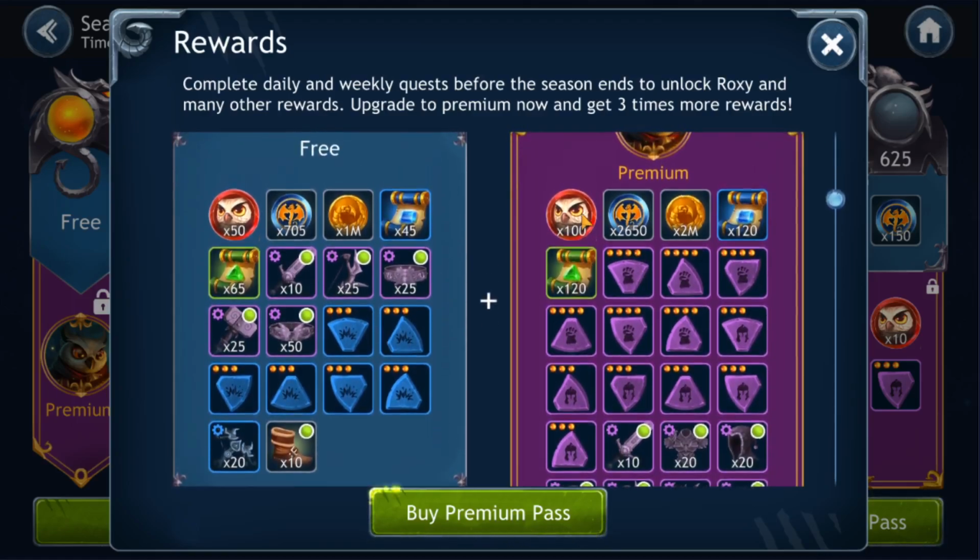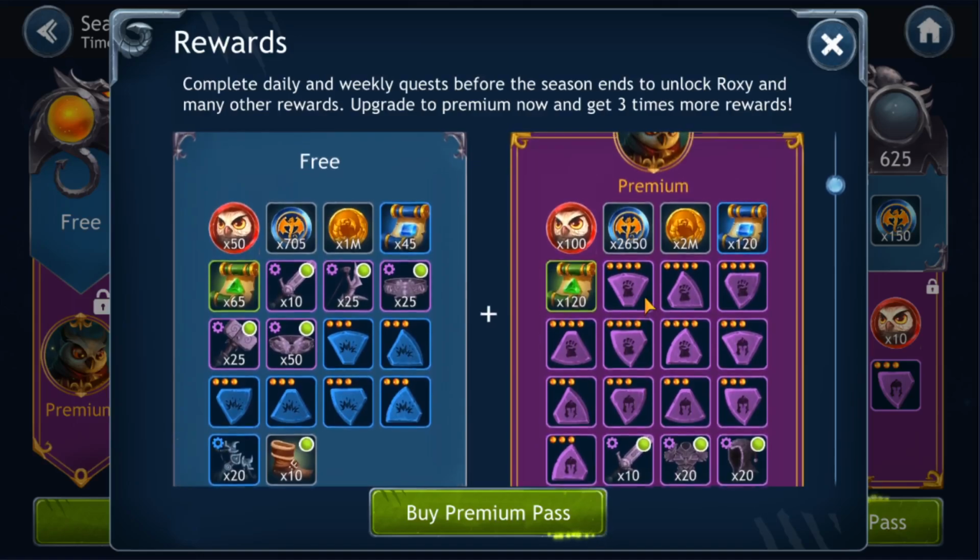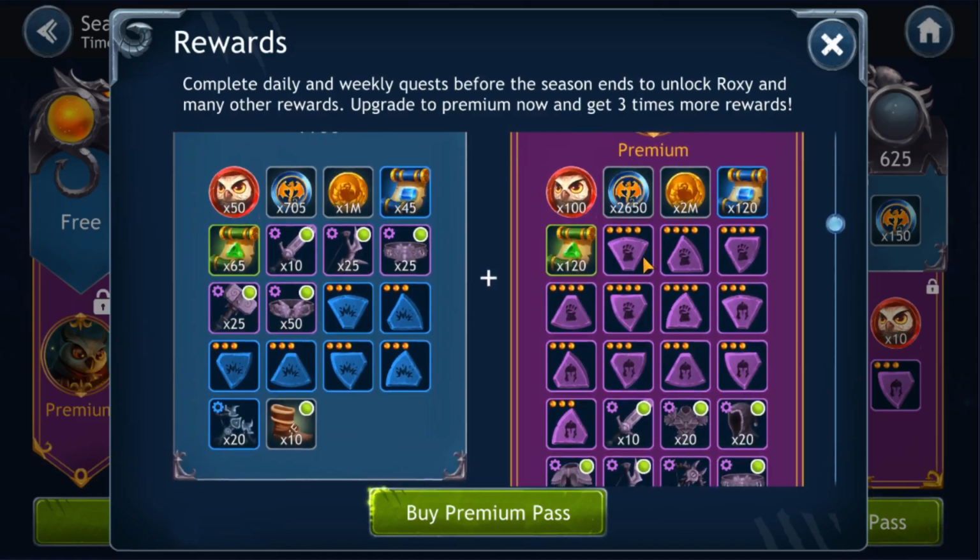Now the actual paid version here is going to give you an additional 100 of the Hero Stones to add some power to Roxy, and an additional 2650 of the Draco Coins. So just in the Draco Coin value alone for what the Battle Pass costs, $11, that is some very, very solid value right there. And that's without getting into any of the other stuff. 2 million additional gold, which is huge. 120 of both the common and the rare scrolls, also going to be super useful for your account, and a whole bunch of additional runes.